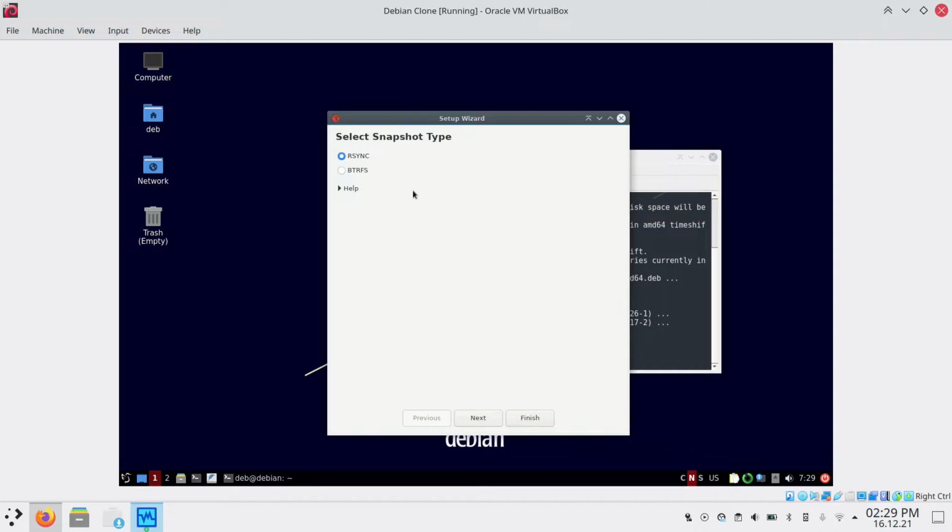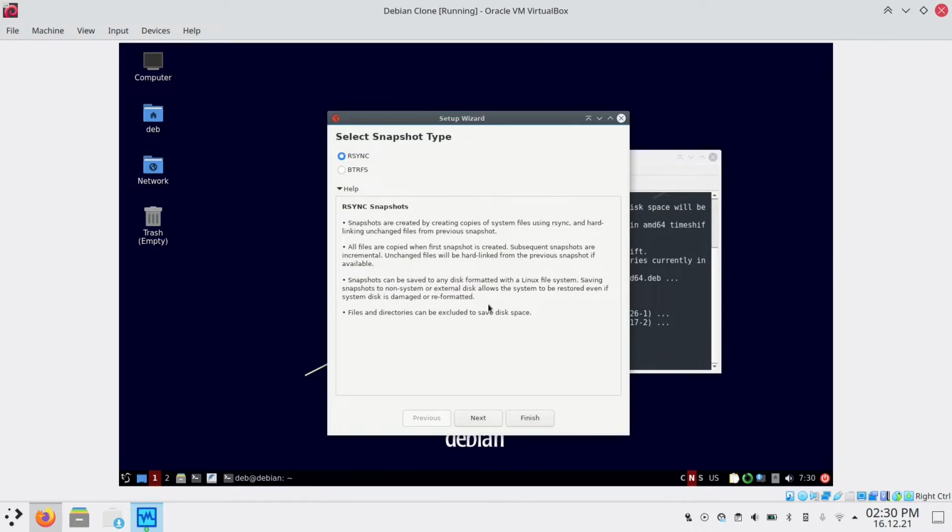The first time that you open Timeshift, you're going to be seeing this menu. This is the setup wizard that allows you to set it up and simply forget about it. The first thing that this wizard asks you is the snapshot type, and it gives you two options. It also gives some basic description of this.